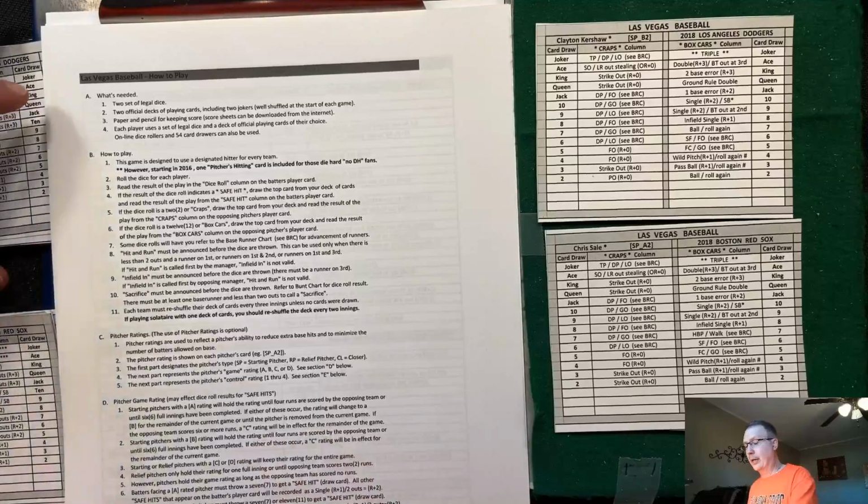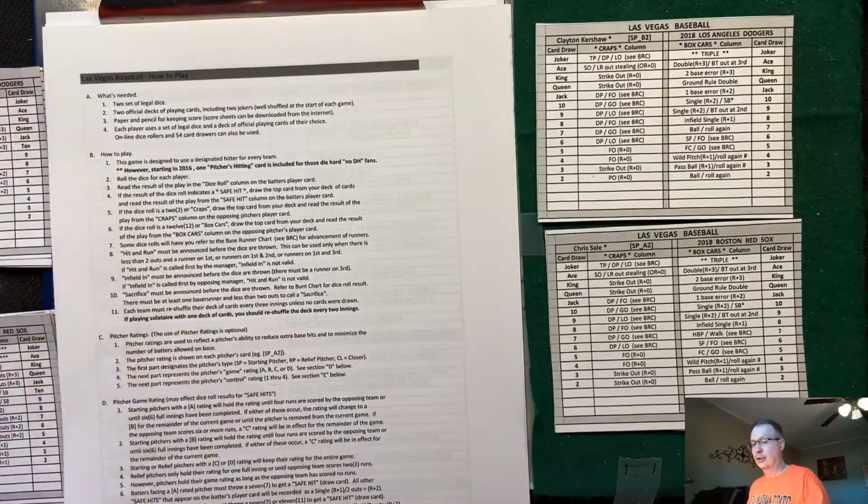When you purchase the game, you get 2 World Series teams. You get the instructions, a couple charts, and that's all. That's all you get. That's all you need. And it's a PDF download. It's $4.99. Only $4.99 for any set of World Series teams that you want. They've got a bunch listed on there. Not every single World Series matchup, but a lot of them. There's a lot there. Only $4.99 to get a set.